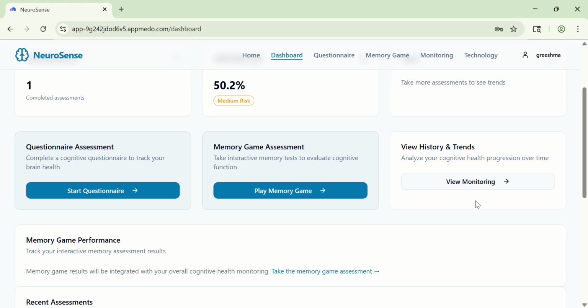And overall, NeuroSense is a simple and intelligent web platform that helps in the early prediction of Alzheimer's risk. Instead of depending only on expensive medical methods, this system uses online cognitive tests and AI to provide an easy way of early monitoring. This helps the user become aware of possible risk earlier and seek medical advice at the right time. And let us get deeper into this website.